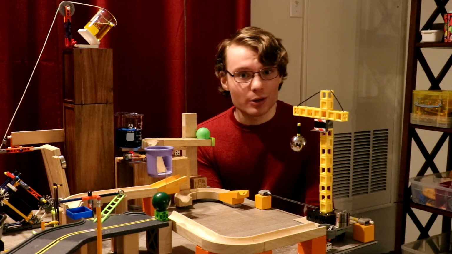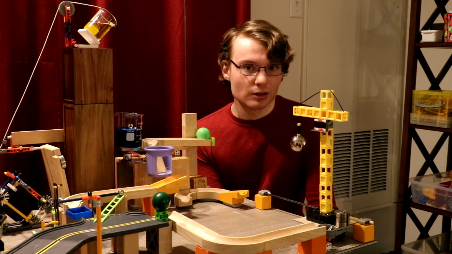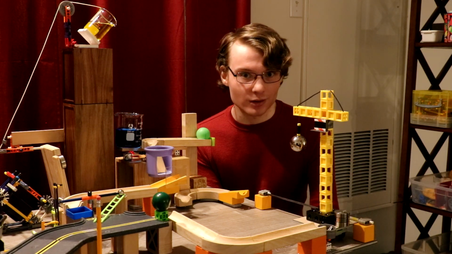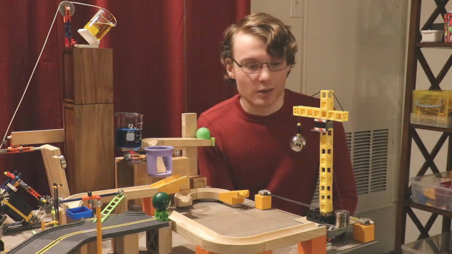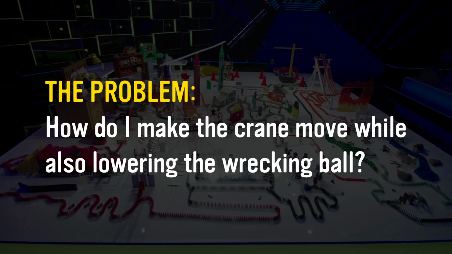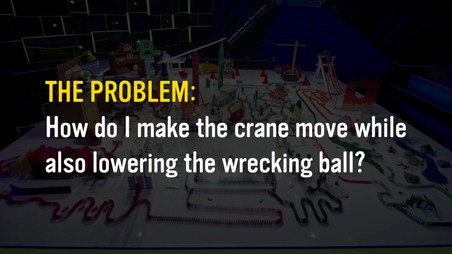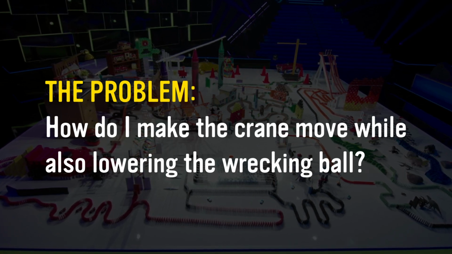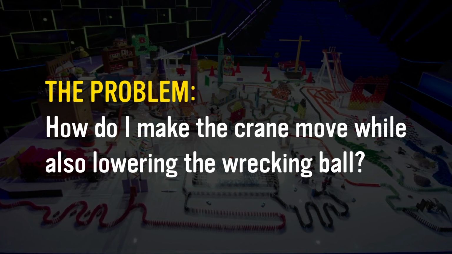So the only way this thing was ever going to move was if I just found stuff with wheels. And the skateboards did the job perfectly. But that means I don't have an axle to wind the string around anymore. So I'm basically back at square one in terms of how do I move the construction crane. And to make matters worse, I got so excited about the dual motion of the wrecking ball falling as the crane moves that now I have to find a solution that incorporates that as well.